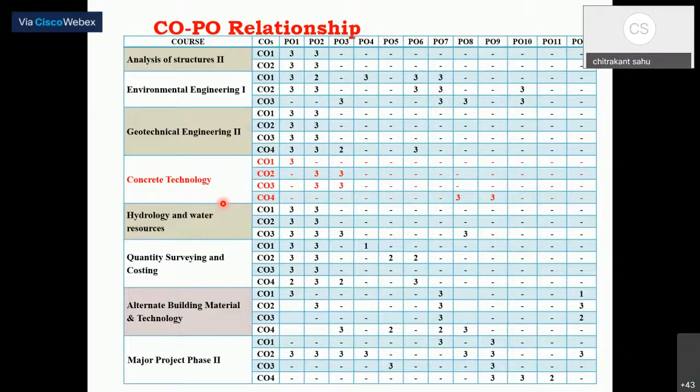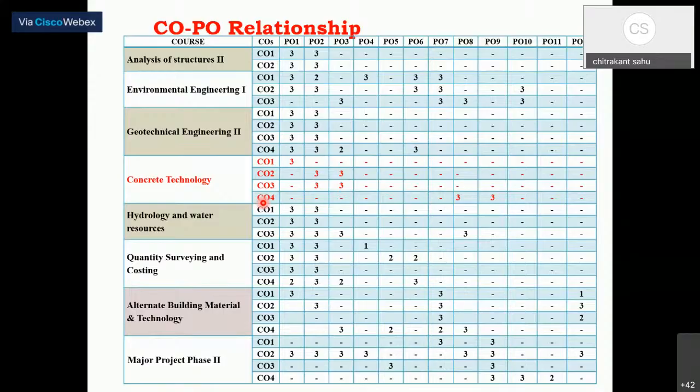You can see there are 1 to 12 POs in this particular table, and these are some courses from the civil engineering department, okay, where they have some COs, okay, and they have some correlation. In terms of that, a dash means there is no correlation, 3 means the highest correlation or a strong correlation, okay. So it is based on the number of COs, how many COs we have, and that CO, as we discussed, should have a keyword, an action word, and that action word should match with the knowledge, skills, or behavior of a program outcome.